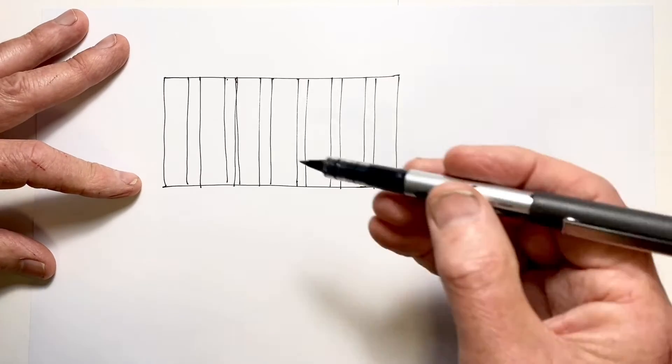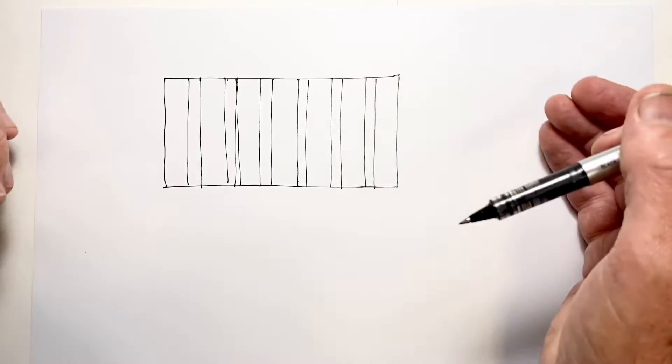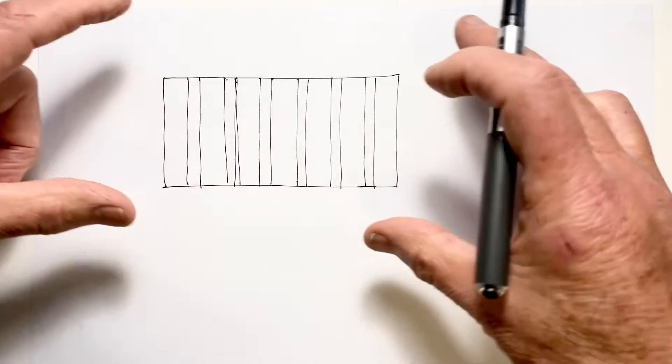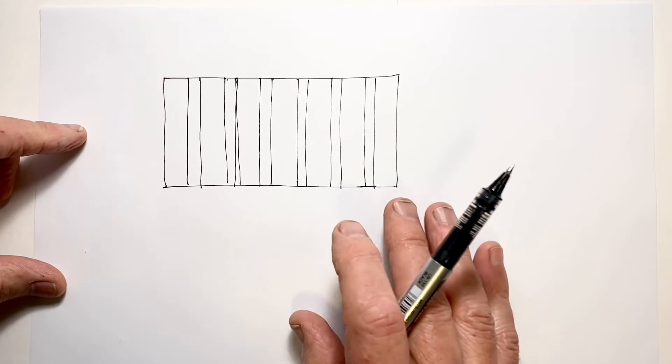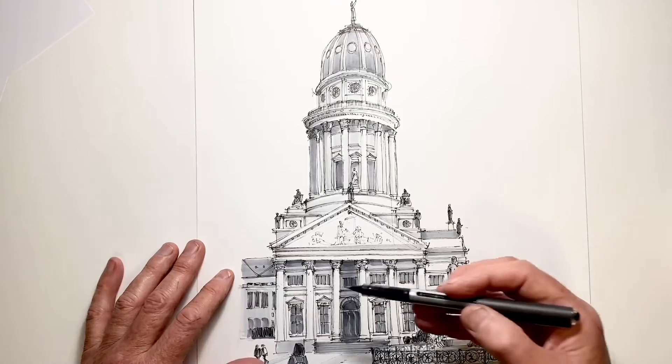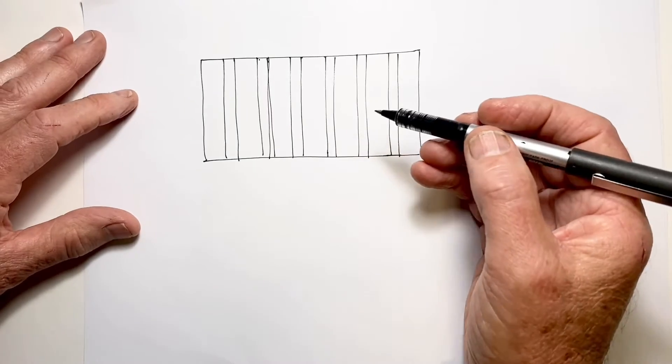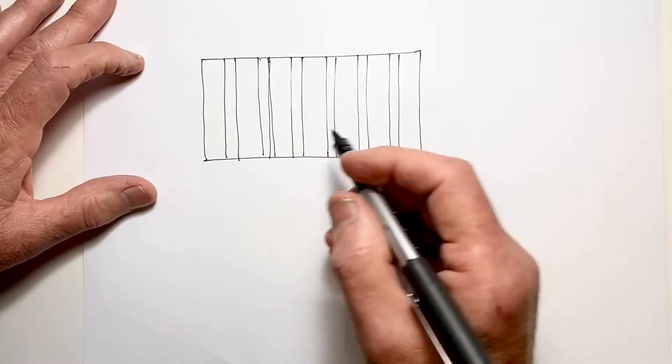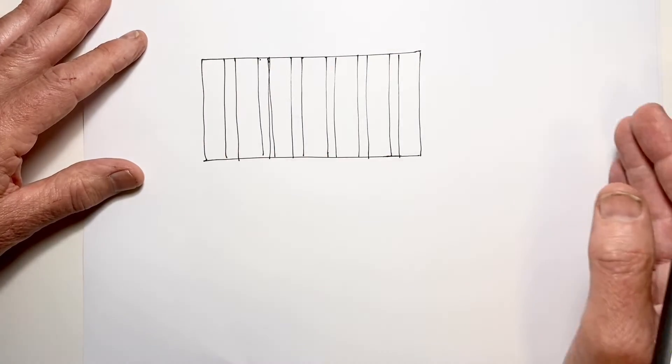This is the basic exercise, which can then be repeated with rectangles taller, longer, and also on a larger size or a smaller size. What this exercise prepares us for is line work connected with architecture, where we have elements such as columns that are equally spaced, as well as practice with our nice clean lines. This gives us practice in dividing spaces with this pattern of proportioning.